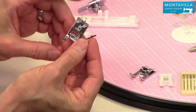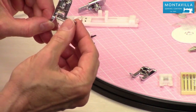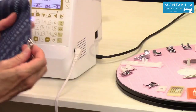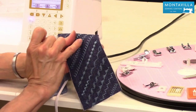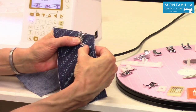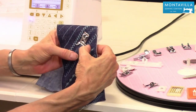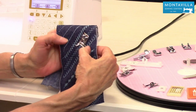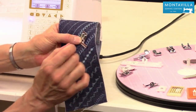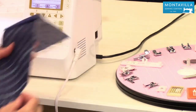Then we have this foot here. This is nice for sewing nice, even, straight stitches that are parallel to each other. For example, if I sew this stitch here first and then I wanted to do that one after, I'd put that line right along there and sew my next line of stitching. It can be straight stitches, zigzag, whatever — but it's going to be parallel all the way down. That's the point. You can follow any of those lines that you want to — good for nice parallel lines.